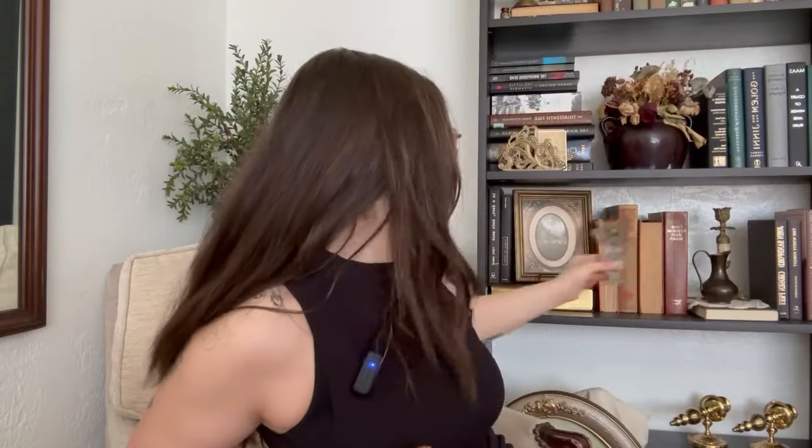I also found this little crystal bud vase. How cute is that for $1? They had like 6 or 7 of these all gathered together on the table and I was like, ooh, which one do I love? So I grabbed the biggest one. I just think it's so cute. I have one here somewhere. Here, I have another one. I just like these little things. They're really cute to layer with some larger vases. It's just this pretty for $1. I couldn't leave it. So picked that up.